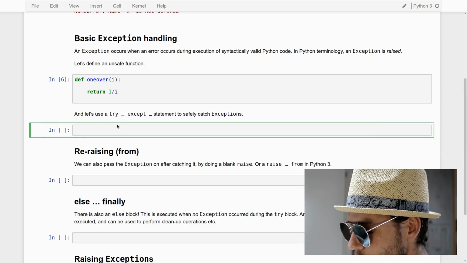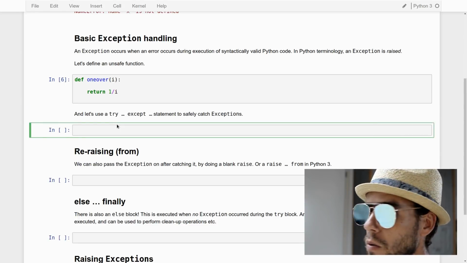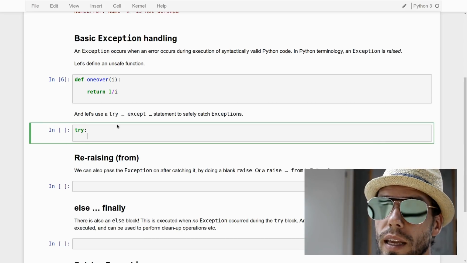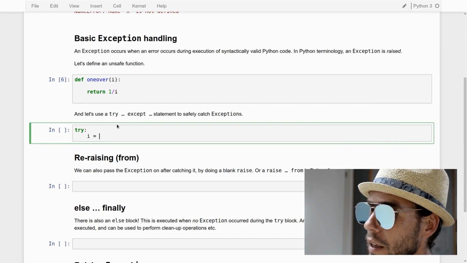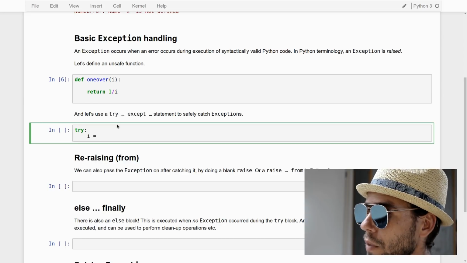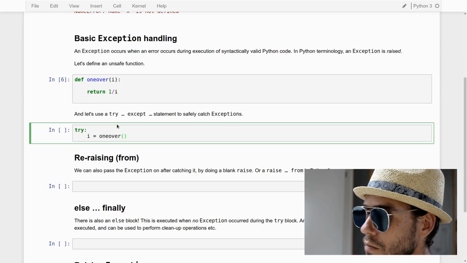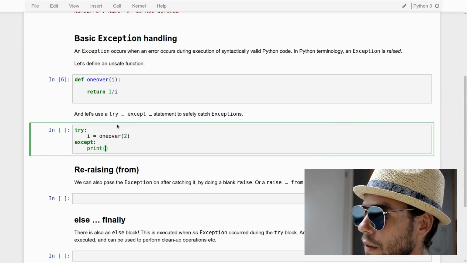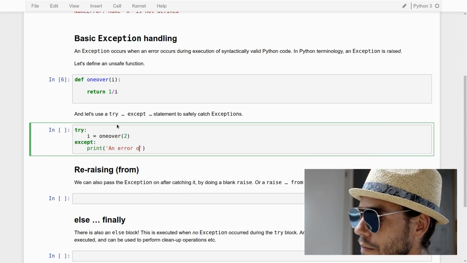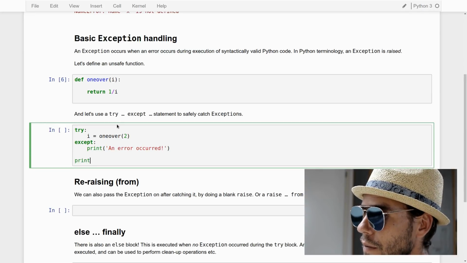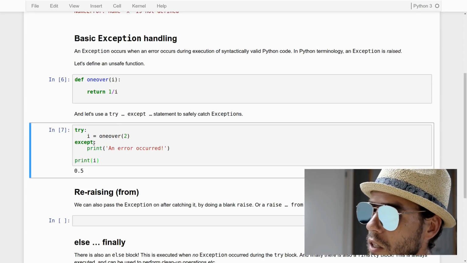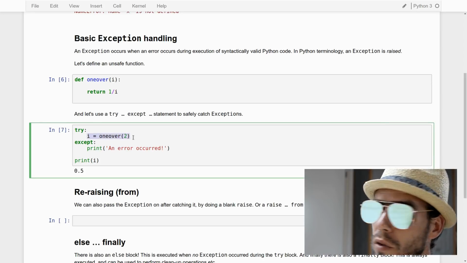Well, the most basic way to catch errors, to deal with errors, is to put your function call in a try except block. So try one_over(2), for example, except print an error occurred, and then print the result. So the logic here is basically we try to execute one_over.